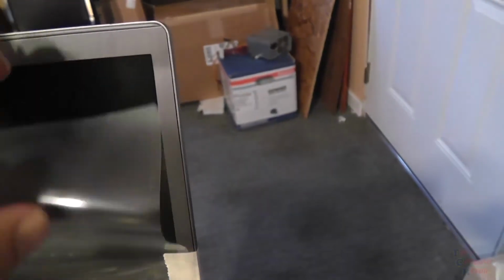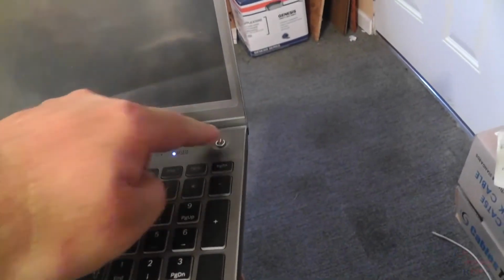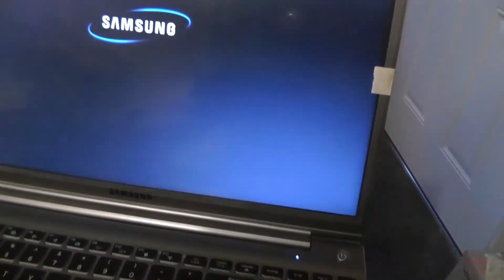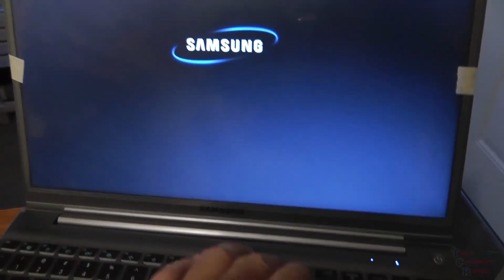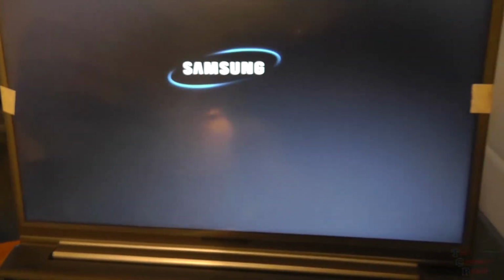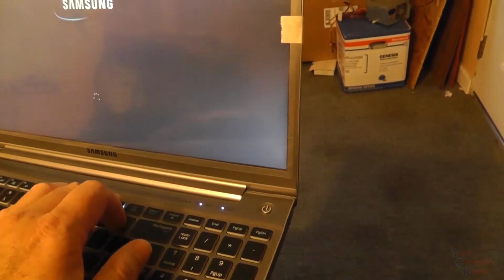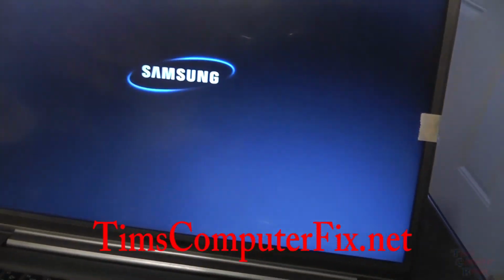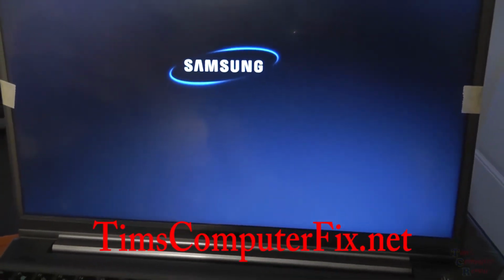Anyways, I'm skipping the full reassembly. This is basically we just put everything back together. We remove the old screen, put the new screen in, and just resealed everything. We didn't use any extra glue, didn't use any extra tape. Everything just went right back together and stuck right back on, no problem. So we snapped the clutch cover back on and just reapplied the bezel and everything worked out great here.